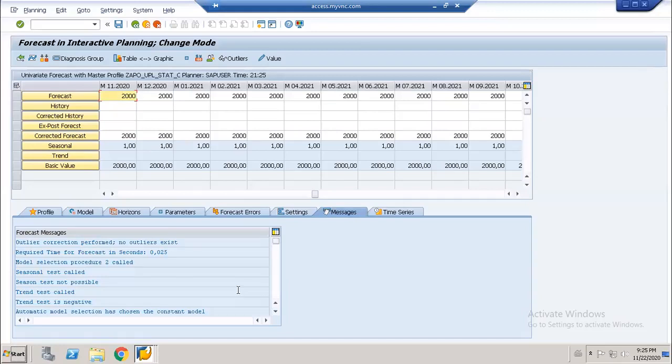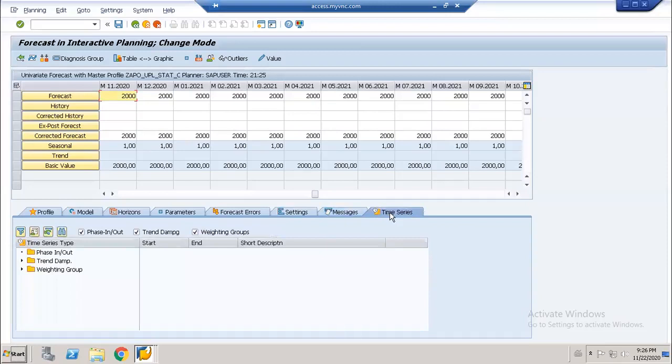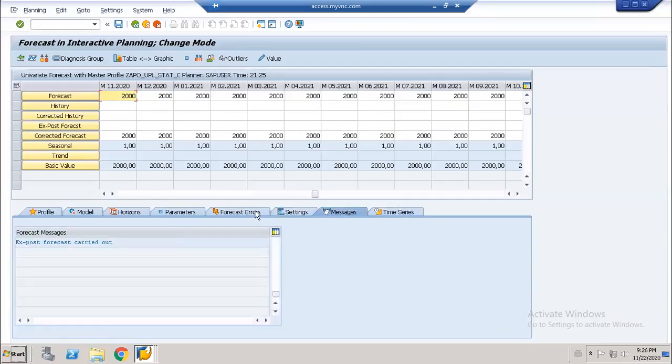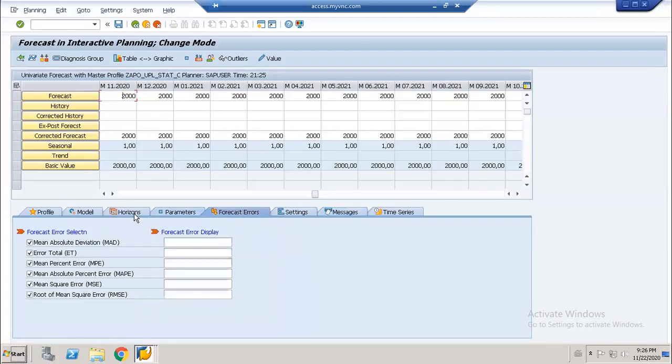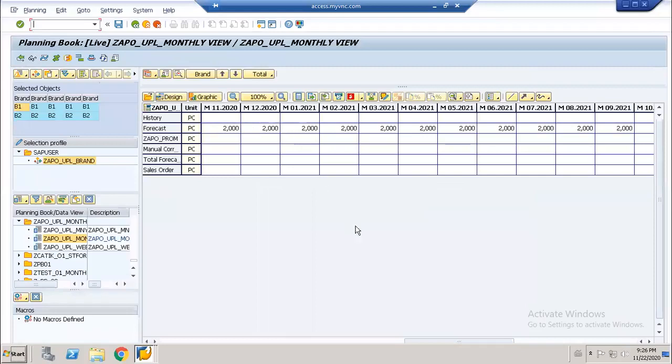Okay, these things are done. Everything is okay with this history values. We performed all these parameters. Like this, we get the details about the planning. This much features we have for APO DP. Due to that reason, we are using the APO DP tool for planning. See, the values get saved. This is how forecast values are generated in APO by using this APO DP tool.